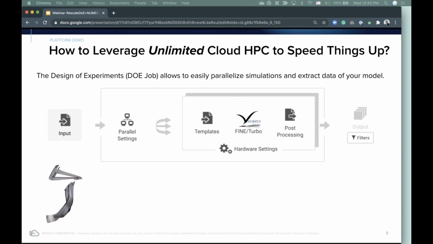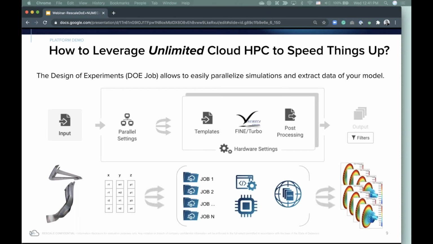As inputs, you bring in the virtual twin of your design in the shape of a mesh for CFD in this case. Then you set up the parallel settings. This is how the different variables of the operational range are changing: RPM variations, flow rate variations, back pressure variations, and so on. Then the system will build for you all the different jobs that you would need to run to complete that matrix of parameters.